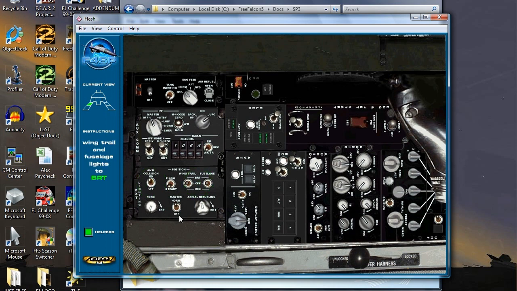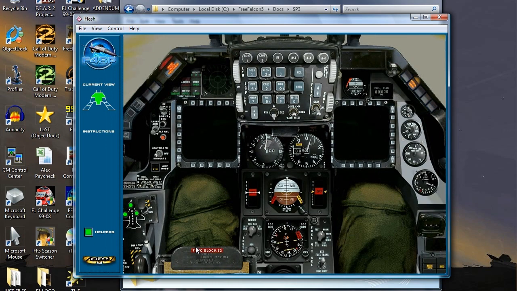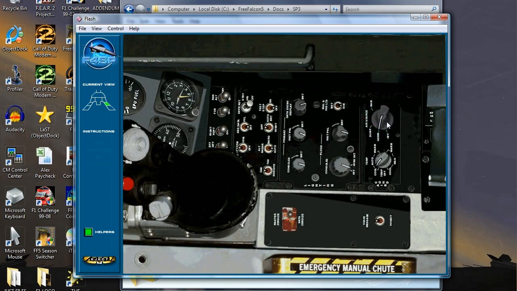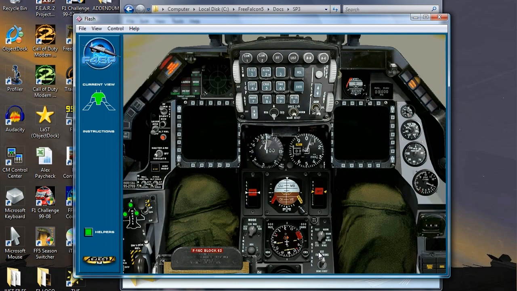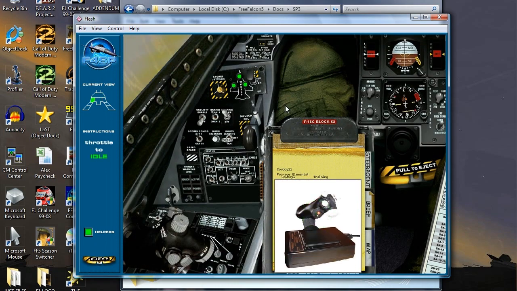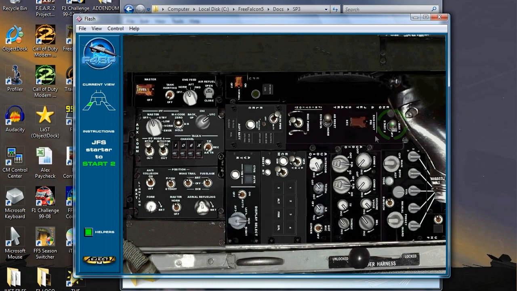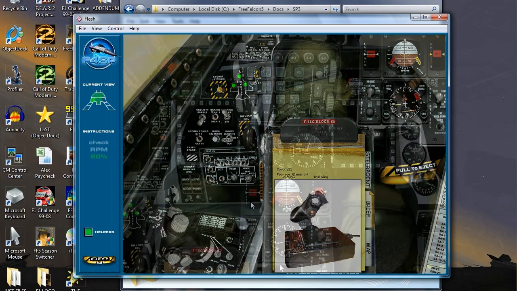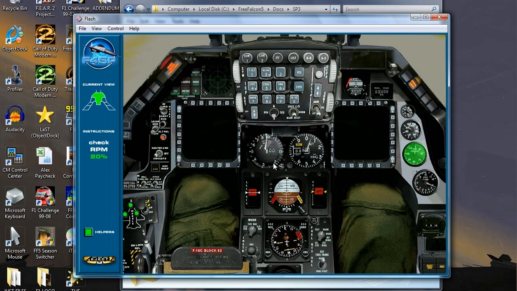and now you trail. You can also disengage the help or activate it if you want to, and it will walk you all the way through a ramp start. It's completely automated, you don't have to do anything, just click on the green circles. I don't know where they added this, but this is the Falcon 4.0 cockpit. Now throttle to idle. So there it is. If you want to play with it, it's there. It'll take you all the way up. And that's that.